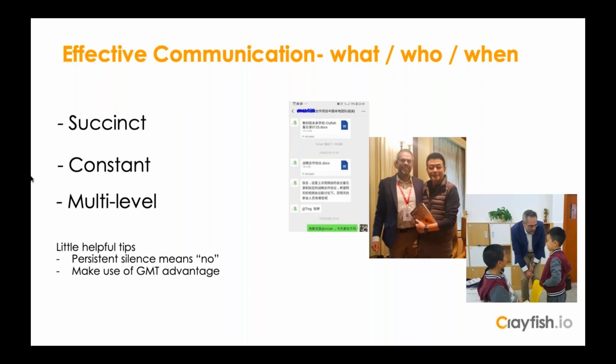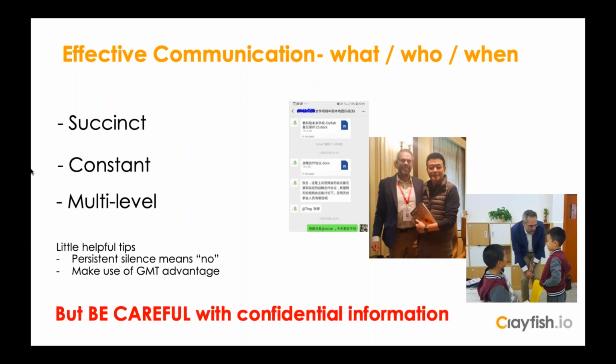And just to say also, it's really important if you do use WeChat, you have to make sure, well, this is not just WeChat. In general, you have to be careful sharing confidential information. But really, on WeChat, it's very easy to share, and sometimes by accident, the confidential information could be shared in groups when it was not meant to. So make sure if it's really important information, you can still go back to email.